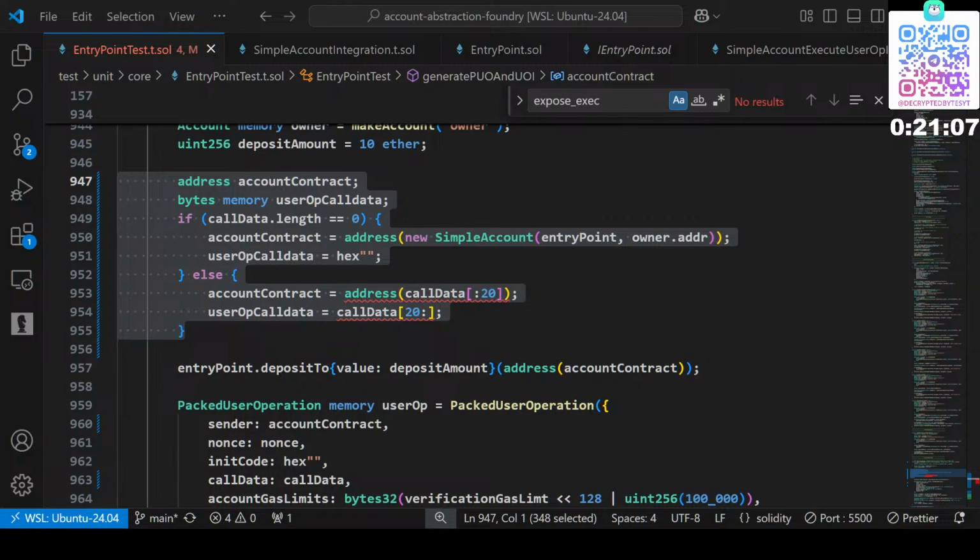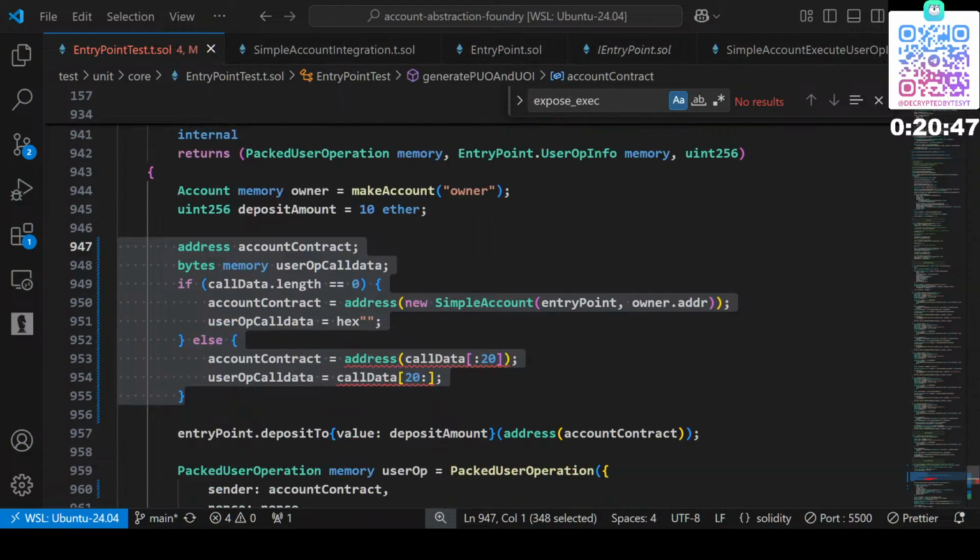Okay, there is no alternatively use call data, bytes call data. No, that's not good enough, because we are not using call data here.